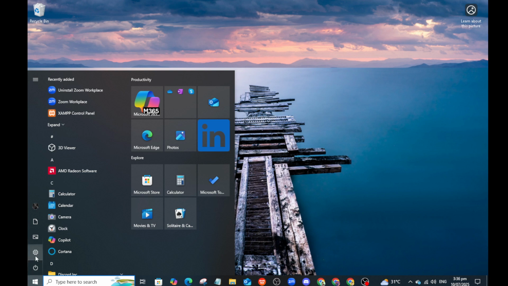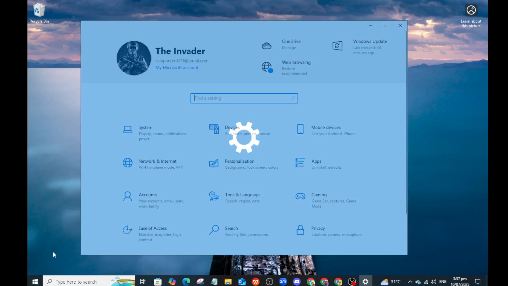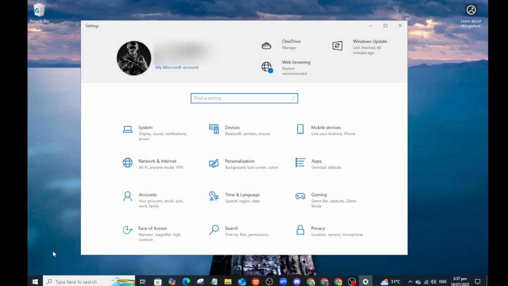Next, direct your attention to the settings icon, which looks like a little gear. This icon allows you to access the control panel where you can adjust various settings on your device. Clicking on it will open a new window with several options. Now from the list of settings, find and click on System. This section is dedicated to everything related to your computer's core operations, and it's here that you'll be able to view essential details about your device.